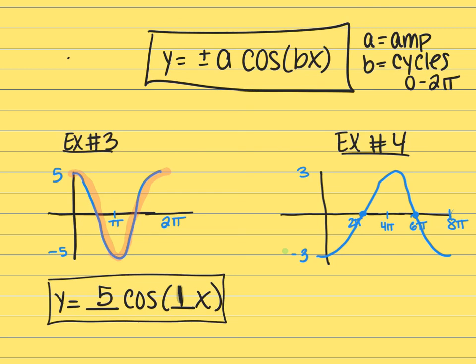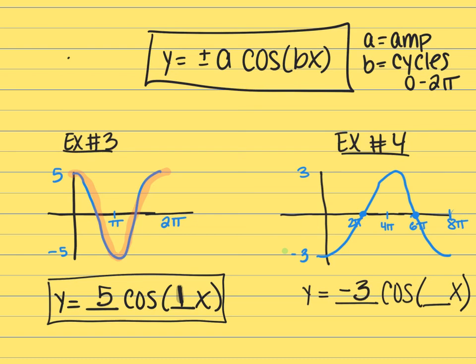All right, let's do the last one. So the last one is a negative cosine curve, and how I know that is because I'm starting down here. So let's set up our structure. So we have y equals something cos something x. So it's clear that my amplitude is from the midline to the min, or the midline to the max, and that's 3, right? So I can just go ahead and type in here -3 because it's a negative cosine graph.